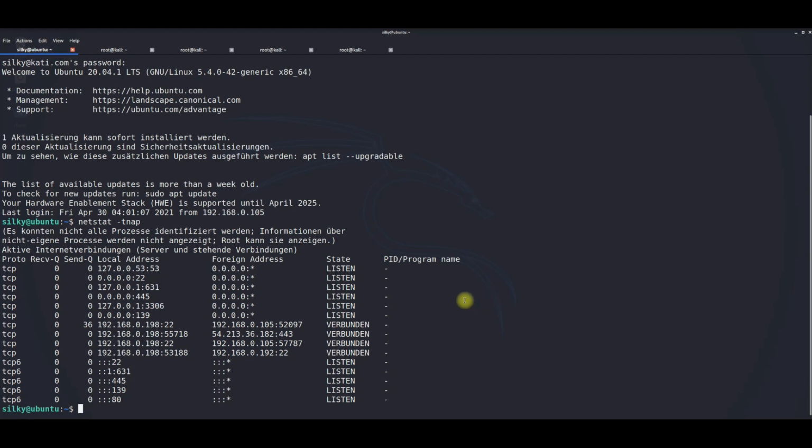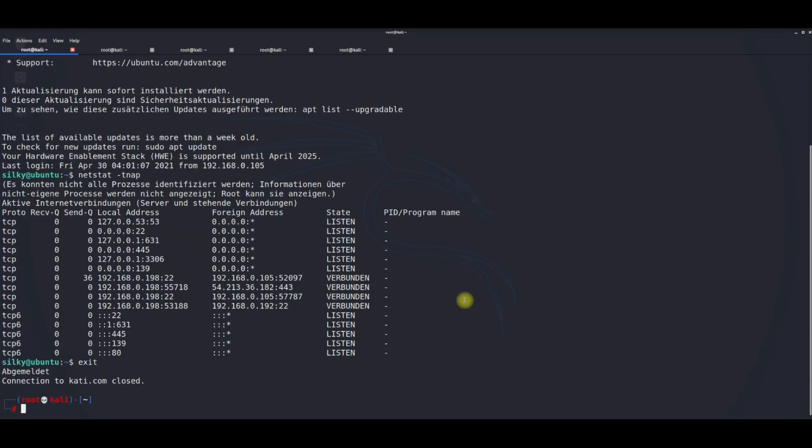So how can we achieve this? I have to exit, and I'll make the connection based on SSH with the -D flag, using this port number, 3306, then specifying the username, which will be Silky in my case, and specifying the target, which is kt.com.